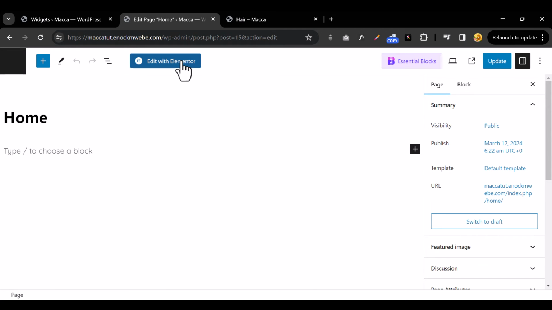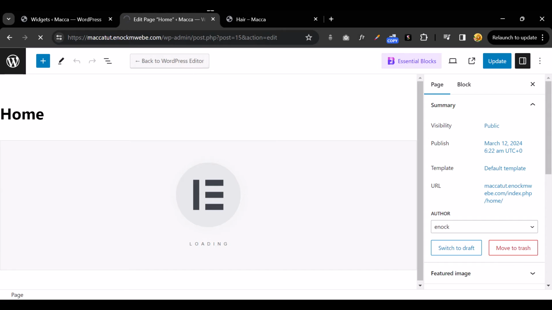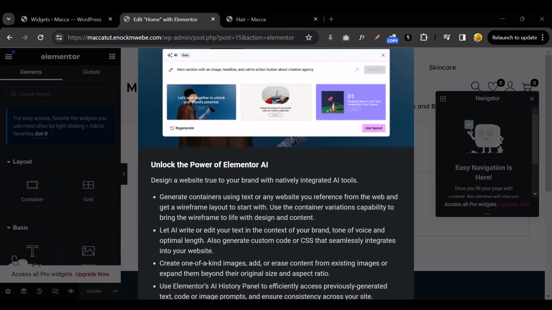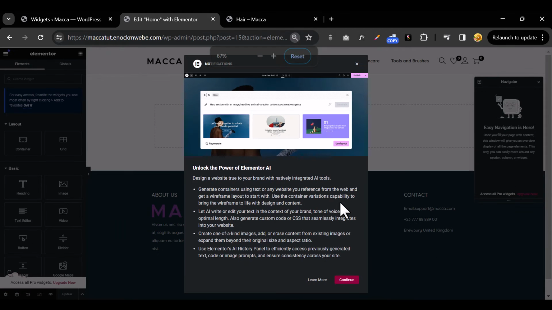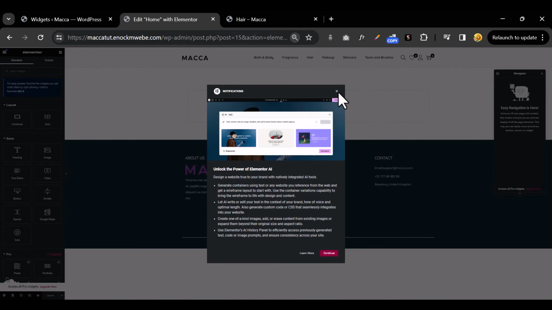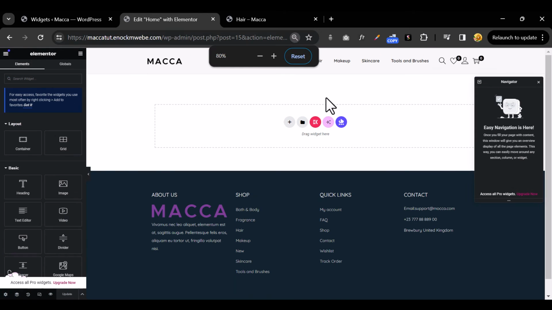I'm gonna click on edit with Elementor. Then we start working. Elementor will open up the page right here. Usually you might get this warning, but it's not a warning, so I'll just close it up.